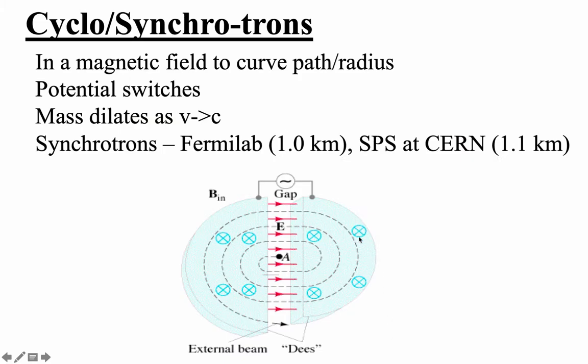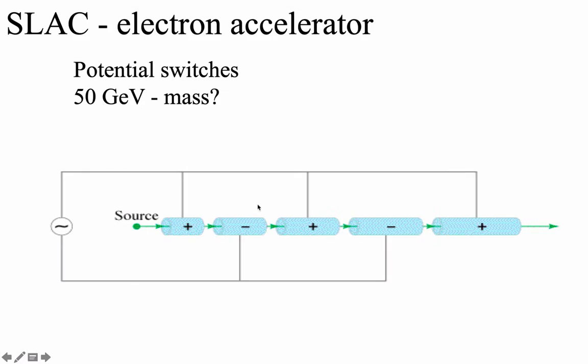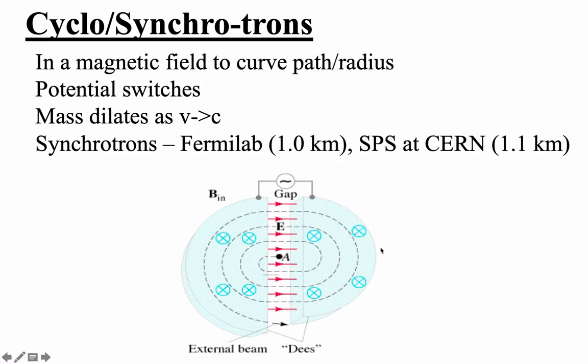And then here, this is a cyclotron. A cyclotron does the same thing that SLAC does, except that it's not linear, it does it in a circle. So basically we've added the idea that we put it in a magnetic field. And the magnetic field, we understand, these are supposed to be magnetic field into the page.